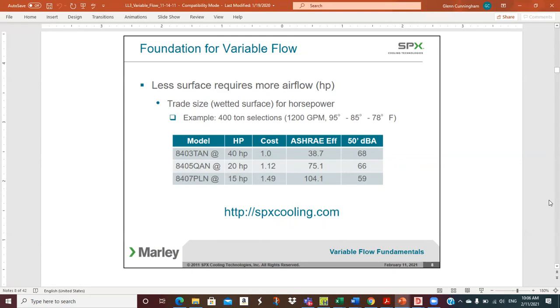And you also get sound numbers, because sound is important. It depends where you're going to put this thing. Is the sound going to be a big issue? As the tower gets bigger, the motor on the fan gets smaller, you're down to 59 decibels. That could be a deciding factor. Sometimes you have to put up noise abatement enclosures around the tower, because any type of equipment that's outside making noise can easily be objectionable, and you have to do something to knock the noise levels down. So that's important as well.